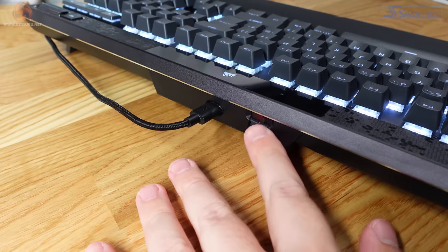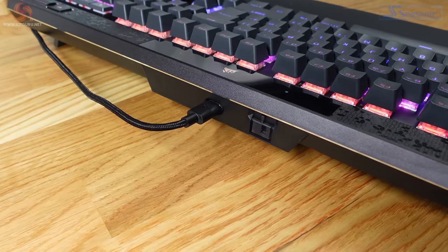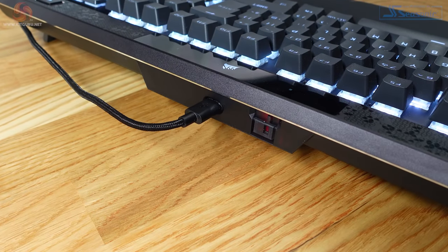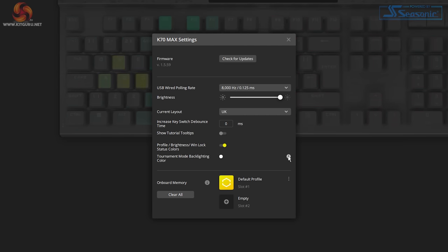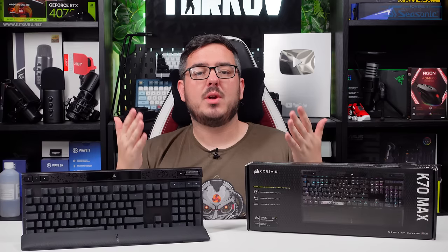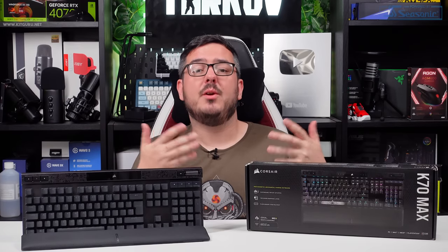There's also a switch on the top, which I wondered what it was when I first started checking this keyboard out. It's actually a tournament mode switch, which you can flick and it will change the lighting from whatever you've got assigned in the iCUE software, which we'll look at later. But it'll change that lighting to a static colour, which you can also change within iCUE, to stop you getting distracted. And then it also disables any assigned macros that you've set up on the keyboard so you can really focus in on the gaming. Obviously, with tournament mode, if you're into that sort of thing, you're not going to accidentally hit a button, do something you don't want to do, and mess up a play.